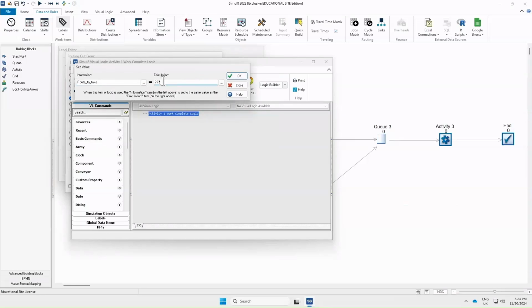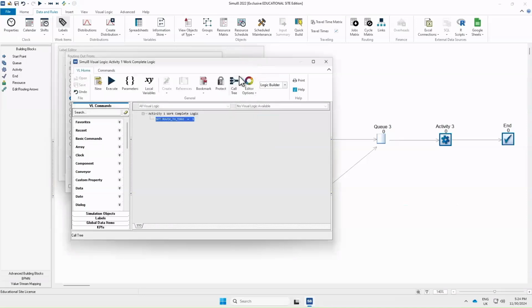Now we type 1 as the default value for the label route to take, and then we click OK. So right here, we have set the default value for the label route to take equal to 1, which means the work from activity 1 will go to Q2 for activity 2.